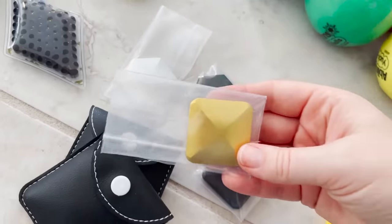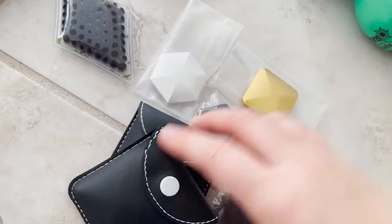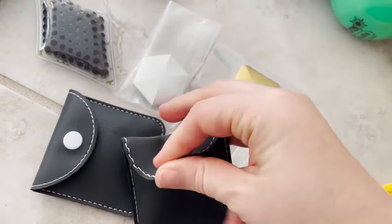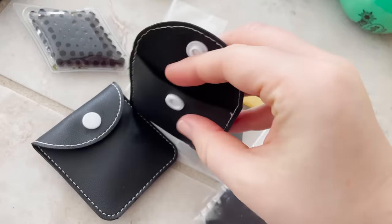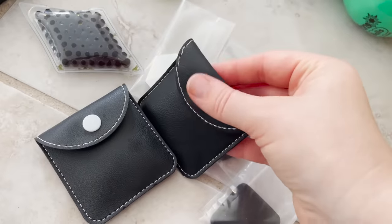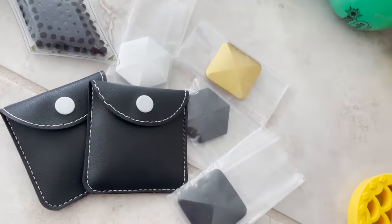I have never been able to figure out these flippy things. They're the metal things that you flip. They come in a really nice case. I've never been able to figure it out though. So if someone wants to teach me, that'd be cool, because these just sit unused. I've given away a bunch, but these are the ones I have left and I literally don't even know how to use them.